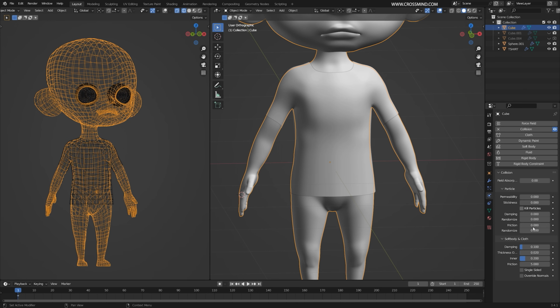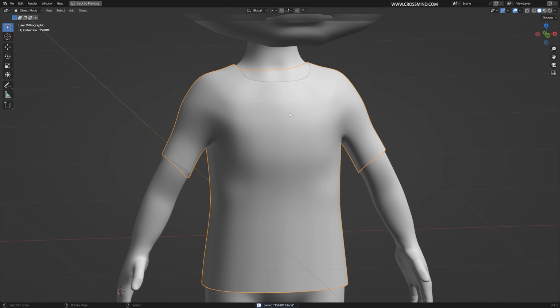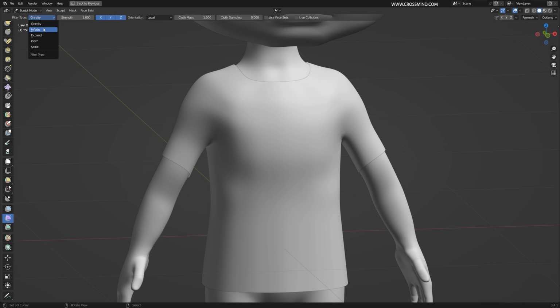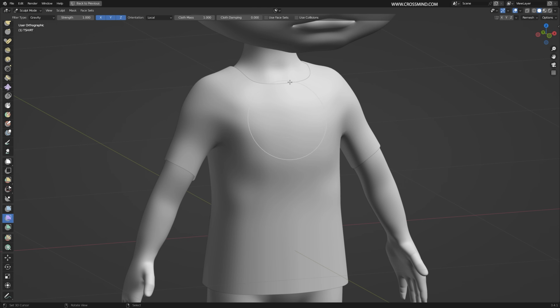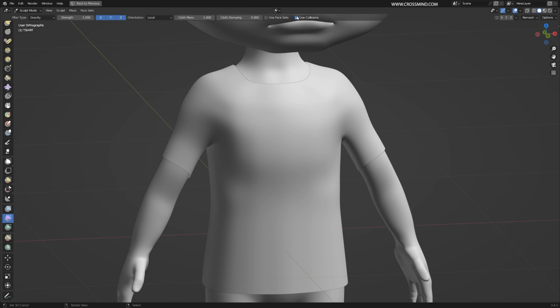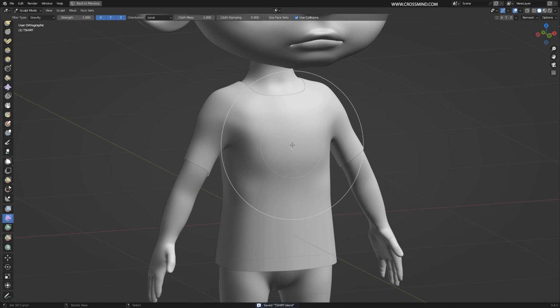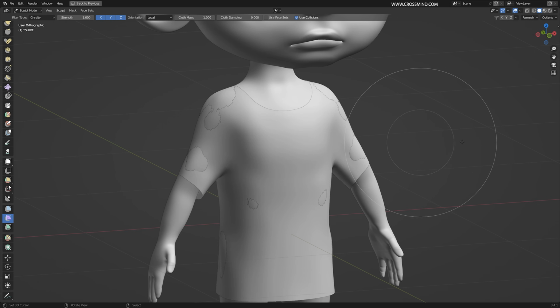So in this, I'm going to define the thickness of the cloth, 0.2. Select the t-shirt, Control Tab Sculpt mode, and let's go back to cloth filter. And here you have multiple options. So I just want this cloth filter to work with gravity to fall down a little. So increase the brush size and use collisions so that it uses this collision of the body. Now once I start dragging this, click and move it to the right, you'll see the cloth is falling down.